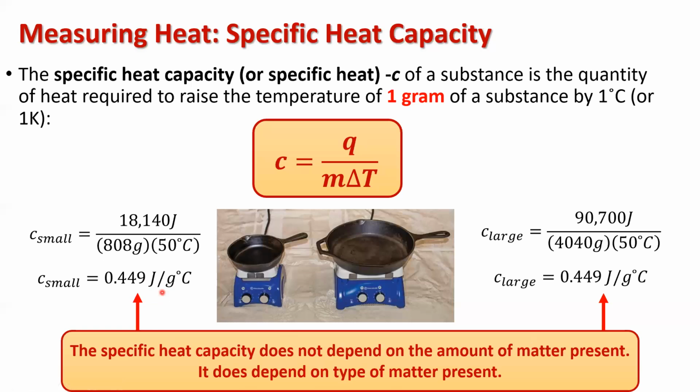Substances that are good conductors of heat have low specific heat capacities, or specific heat, sometimes it's called for short, values. Like metals are good conductors of heat, so they tend to have small values for their specific heat. And substances that are insulators, not so good at conducting heat, would have much higher specific heat values. So we need to understand the difference between heat capacity and specific heat capacity.